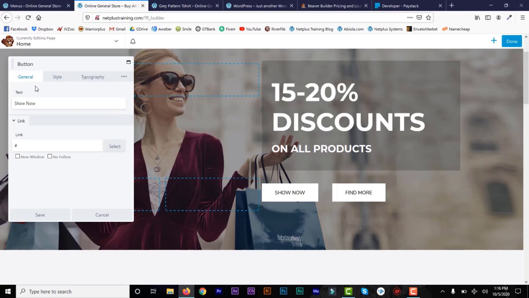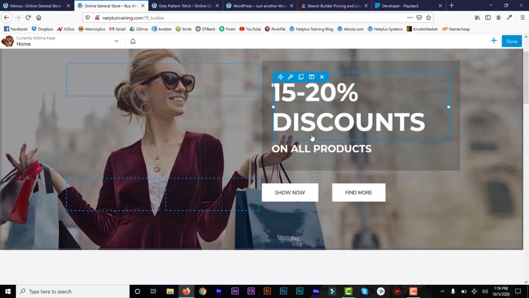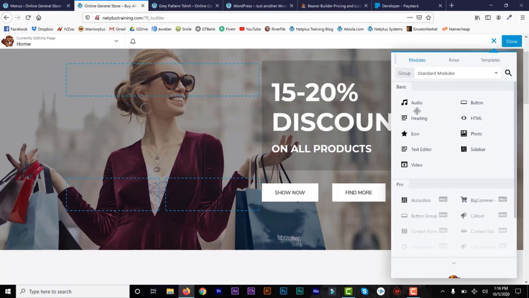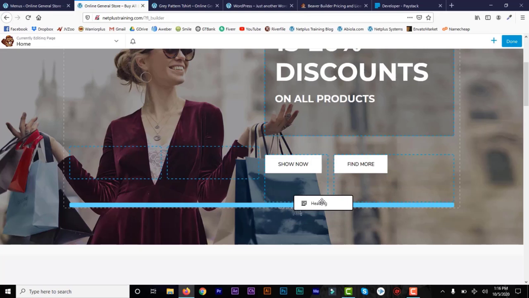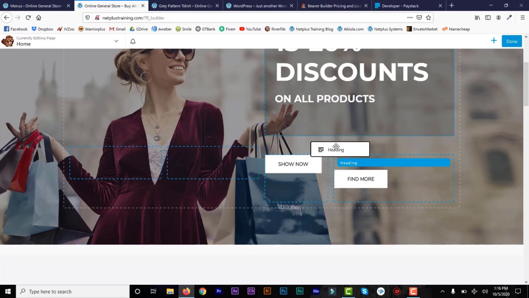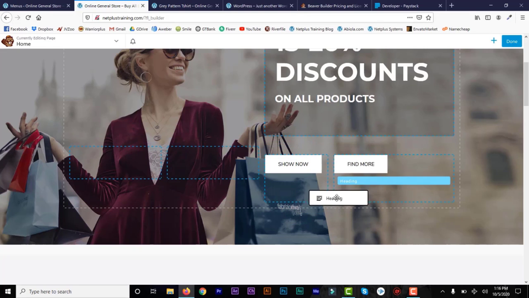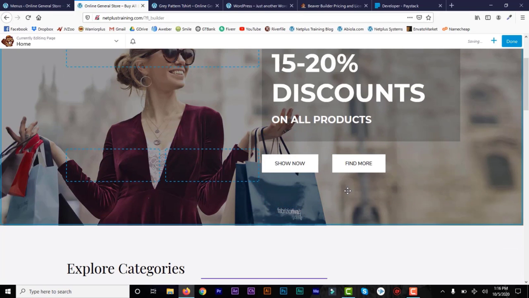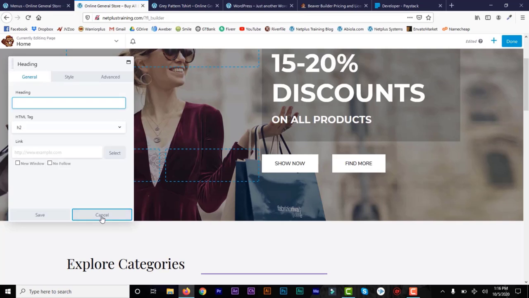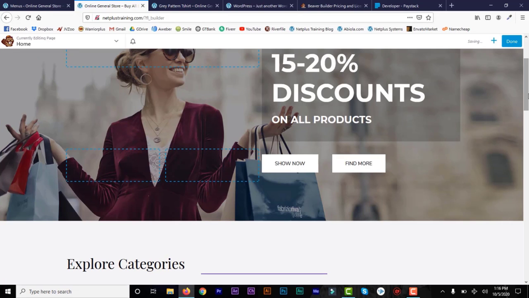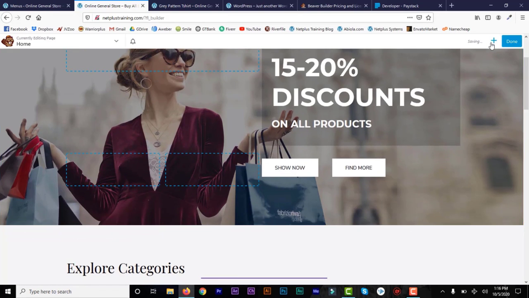And for this row, we can click on that wrench and change the details of that button. And for you to add any element, just click on that plus at the top right hand corner and you can drag a heading or whatever element you want to add and just place it anywhere you want and drop. And now on the left side it will show where you will need to edit that heading.